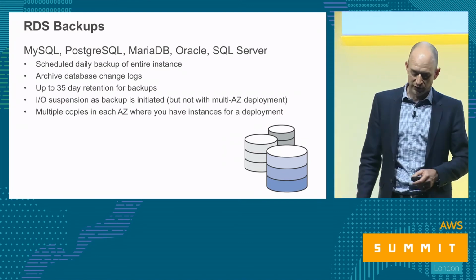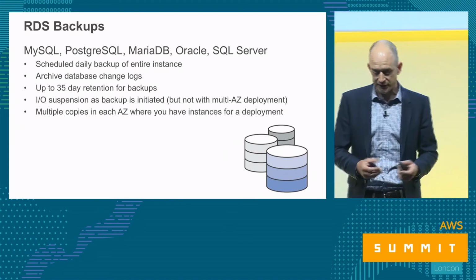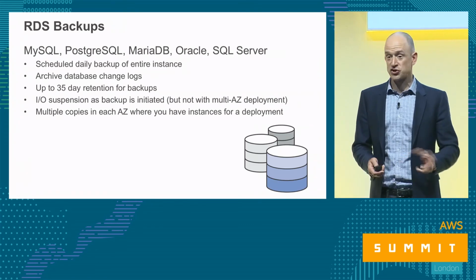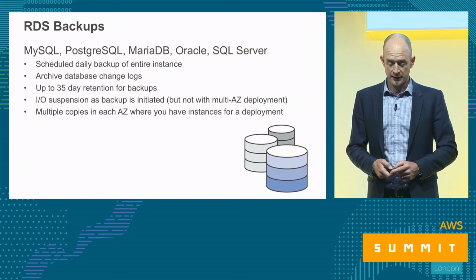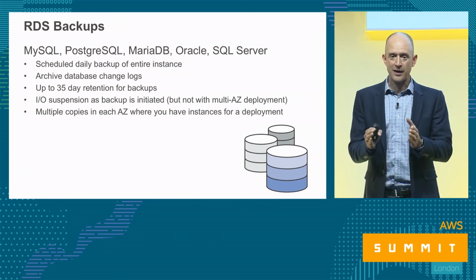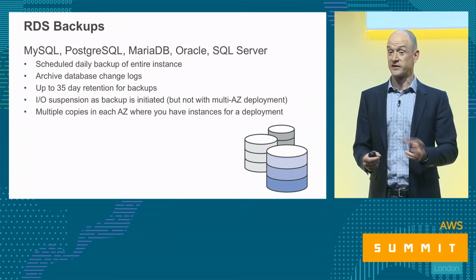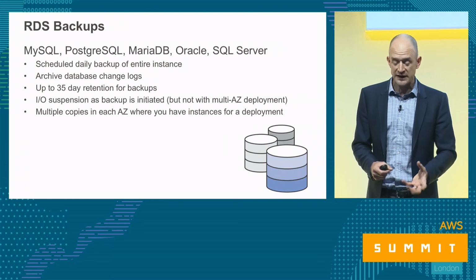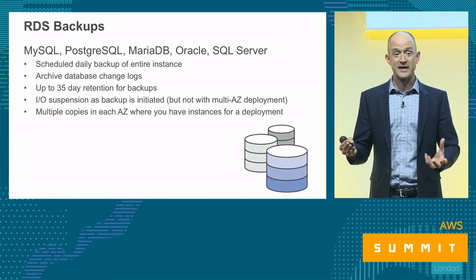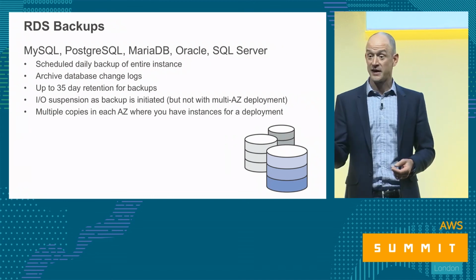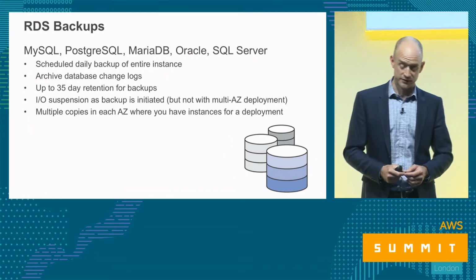So as we said, we've got a scheduled daily backup of the entire instance. We archive the database change logs, and those are stored for up to 35 days. So when that backup kicks off, if that's a single database instance, the I/O will be suspended in order to make sure it's consistent as that backup is initiated. But if you've got a multi-AZ database, then it will simply take the backup from the standby database, so there's no I/O suspension.